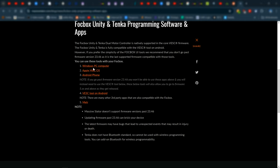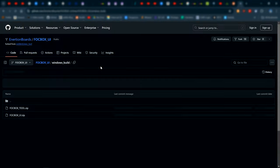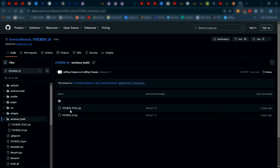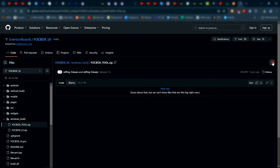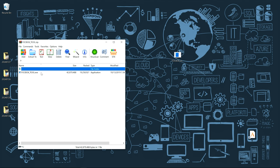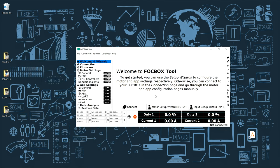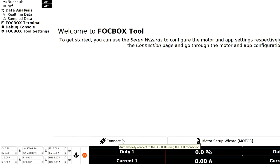Alright, so you're gonna go ahead and choose the version for your computer. This is a PC, so I'm gonna select the PC version, and then you're gonna go ahead and download it, which is the first one right here. Download. Alright, gonna open it. Then we're gonna launch it. Alright, so this is the Fabbox tool. Click on connect.